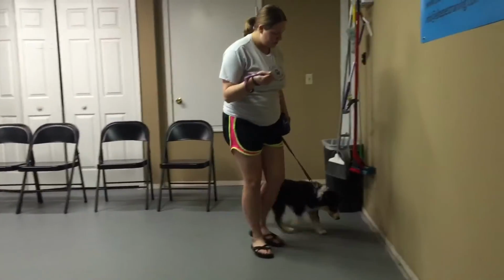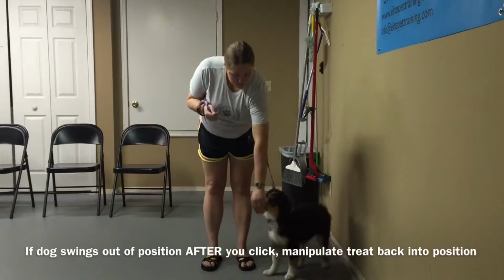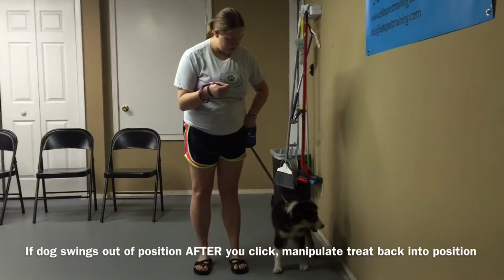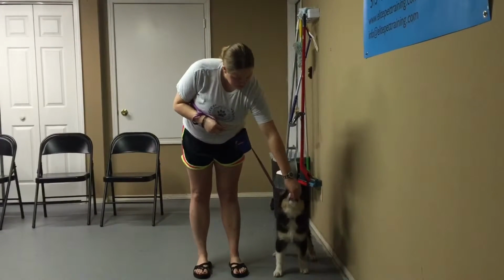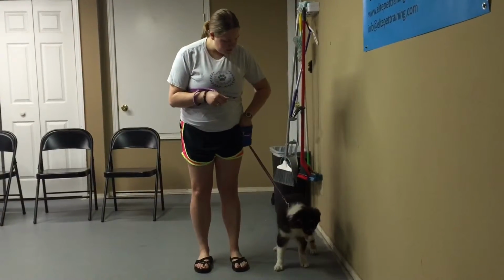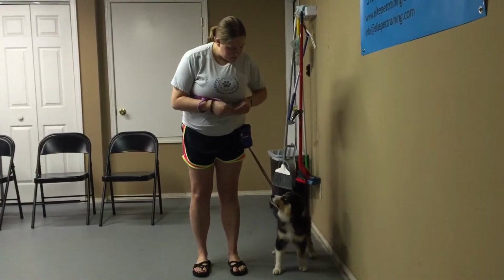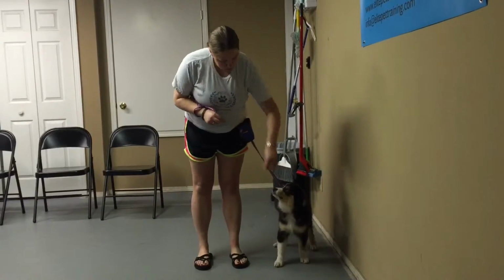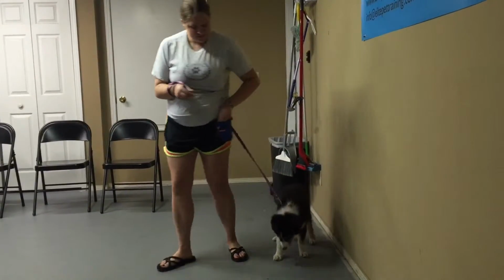If the dog sits or breaks out of position, then do a reset by doing another loop around next to the wall. If you have already clicked for being in position, but the dog gets out of position, then use the treat to manipulate the dog back into position again. So if your dog is starting to pop out in front, move the treat a little bit more to the left so the dog has to follow it to get back into a parallel position again.